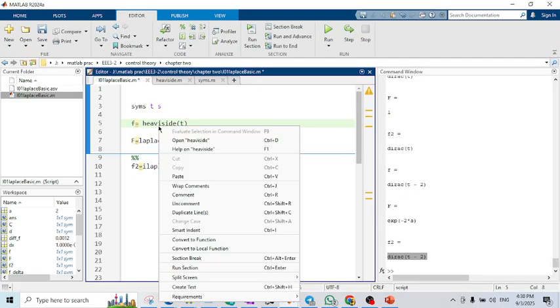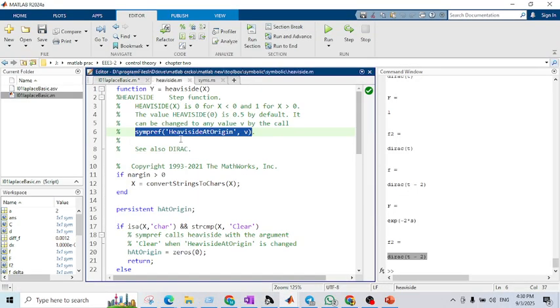If you right click here and click open, you will see the description of this Heaviside. You see inside the bracket you have x, and this Heaviside is equal to 0 for x less than 0, and it is equal to 1 for positive x, right? Well, so what does that mean?